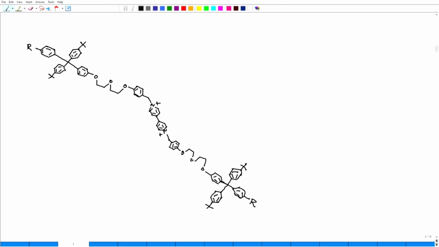Now, this particular compound is reacted with this macrocycle. I am drawing this macrocycle: O, then 1, 2, 3, 4, 5. Everything is very important. Why not 4? 4 will not go in. Why not 6? 6 will go in, but come out also, a little bit easier. So, 5 is optimum.